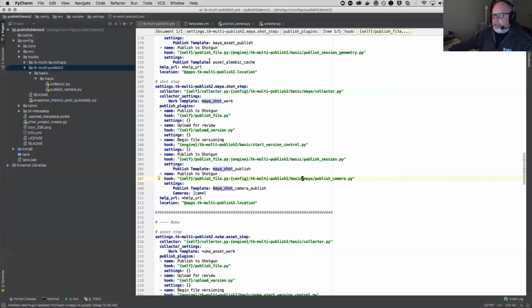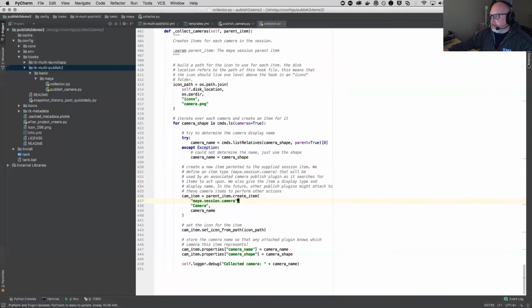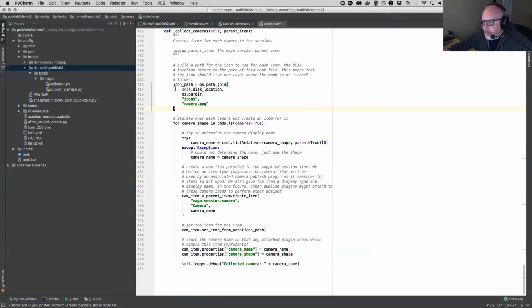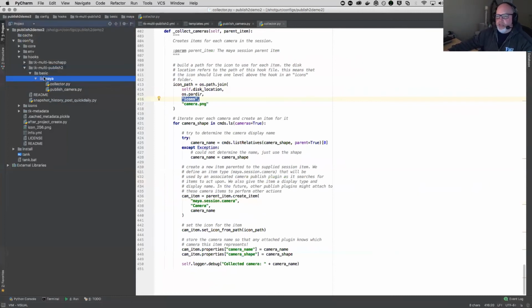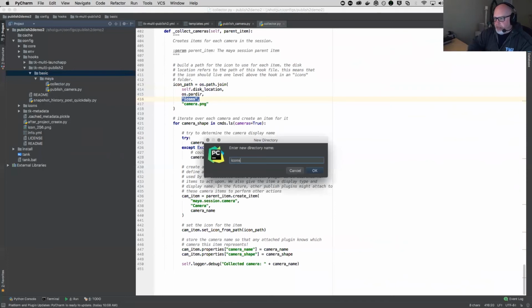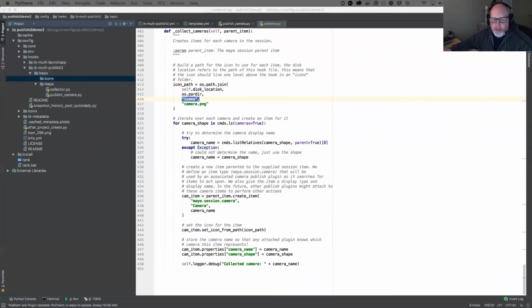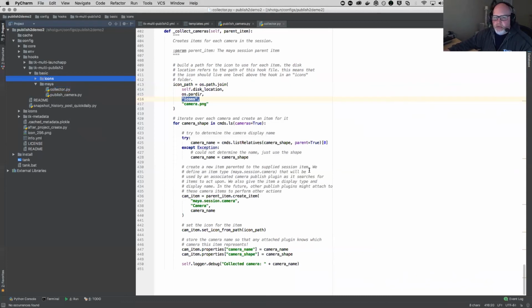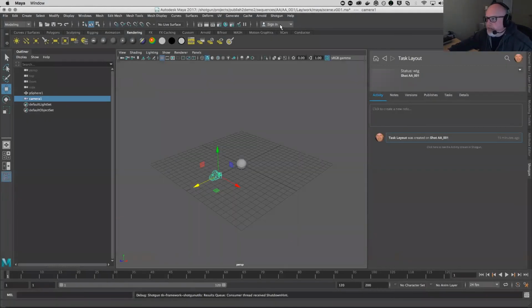So if you remember in our collector, we have the icon, which is supposed to be here. So let's evaluate this. Self is the hook. The disk location of the hook is here. We're going to go up one directory, and it's expecting icons/camera.png. So if we go up one from our disk location, we're going to create a new folder called icons. And I have a camera icon ready to go. So now let's do our reload again one more time and we should be good.